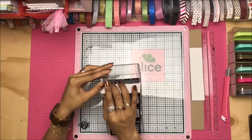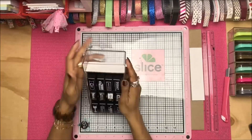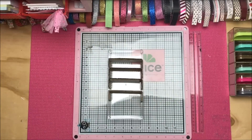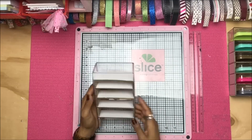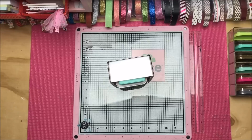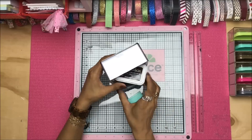Because I know I'll be asked: the tape I'm using is Bazic brand tape — spelled B-A-Z-I-C — and I get it from King Dollar for $1.25. I'm not sure where else they sell it, so do some research. I've been using this tape since I was about 15 for all my tape projects, and I absolutely love it — it's very sturdy, a great adhesive, and a really awesome product.